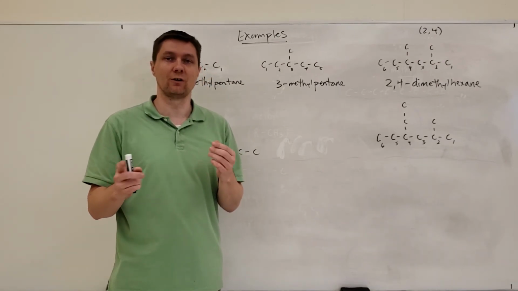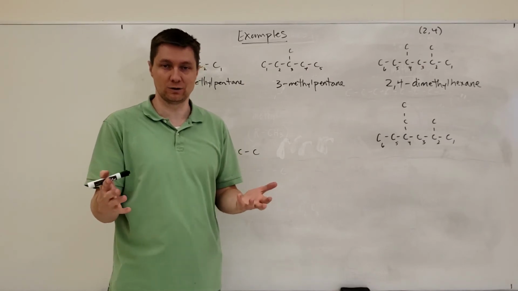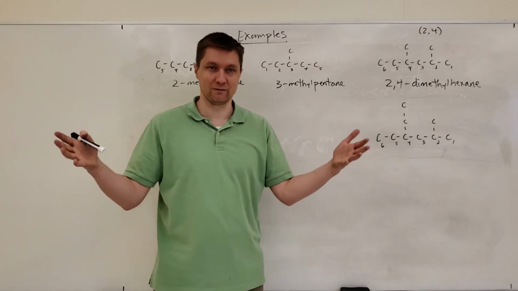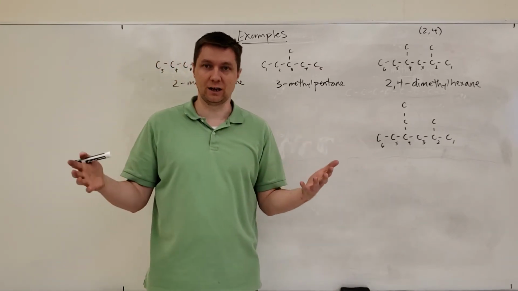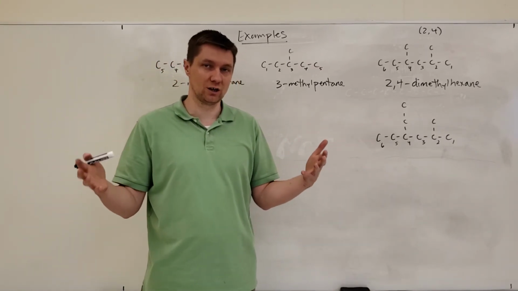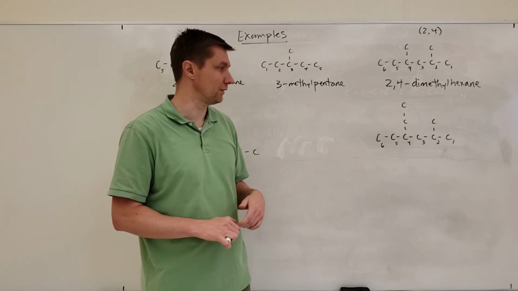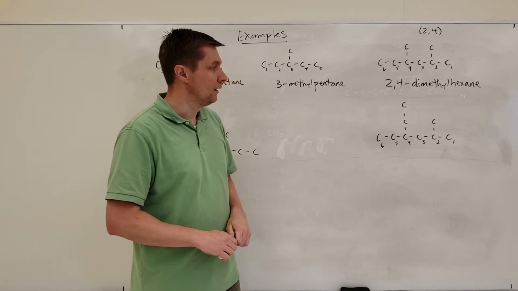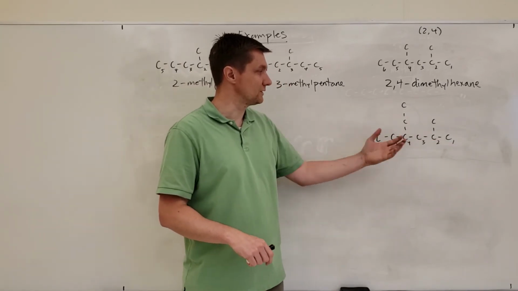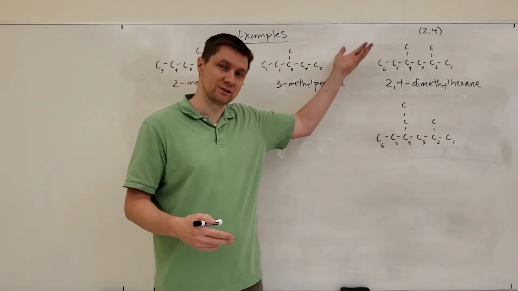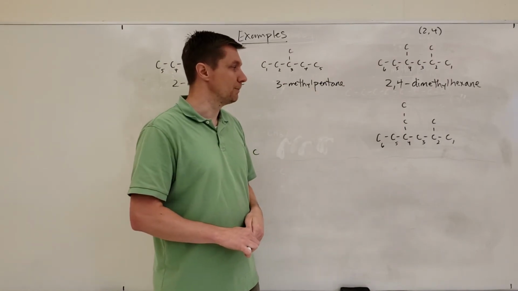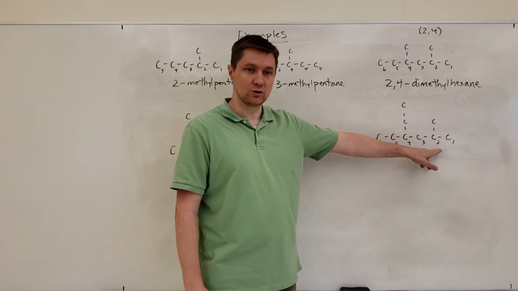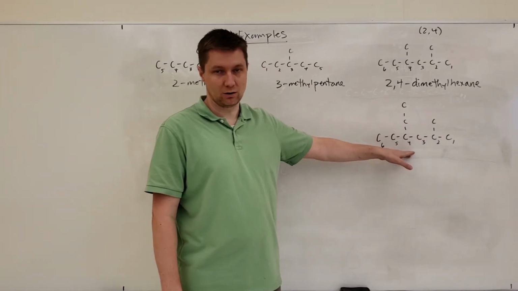For this example here, we've got two alkyl branches as well, but in this case, we have 2 alkyl branches that are of different types. So how do I deal with those? What I do with these, again, is I identify first, what is the parent chain? How long is it? What's the longest chain of carbons that this molecule has to offer? Again, in this example, it's 6 long, and you can see I've numbered it from right to left because the alkyl branches are in the same place as the previous example. But now I've got a methyl branch on carbon 2 and an ethyl branch on carbon 4.